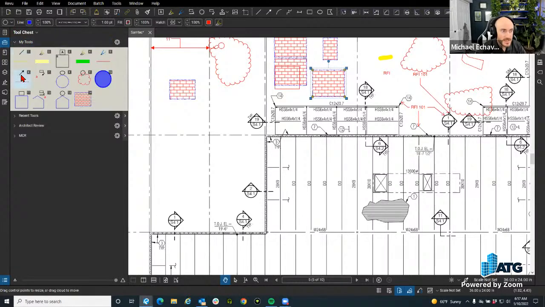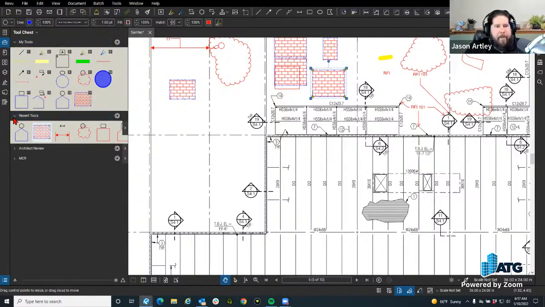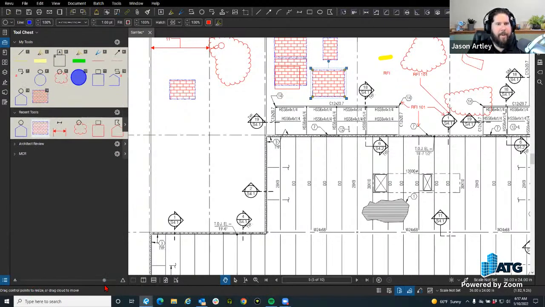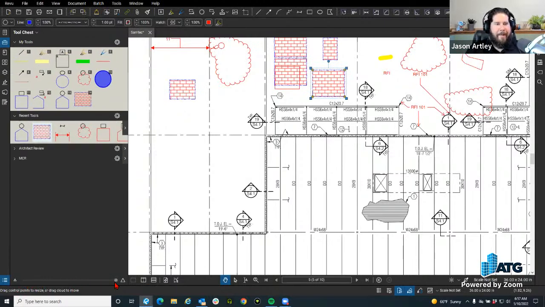Do you have anything to add to this, Jason? No, I think you got it. All questions answered. We talked about the recent tools, drawing mode, property mode, and creating your own. Do the little slider bar thing down at the bottom again, just because it's fun. Whee! Yeah, pretty good.